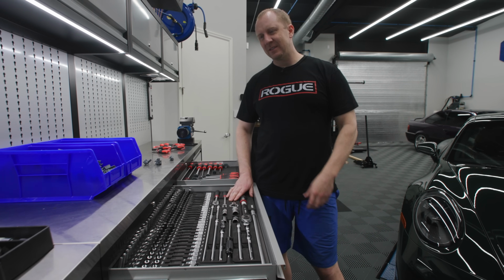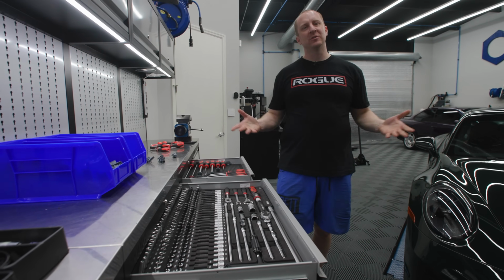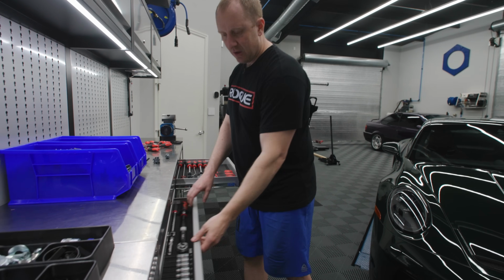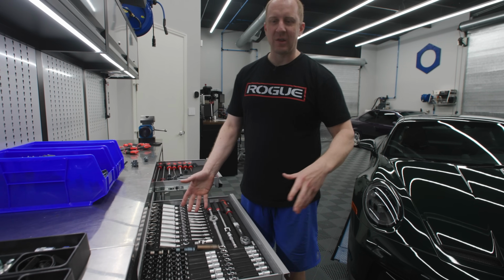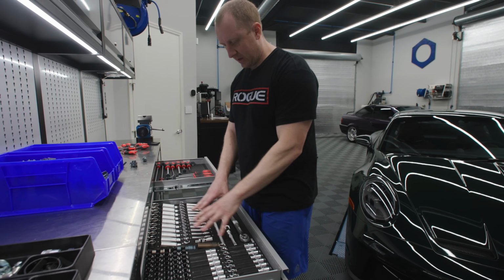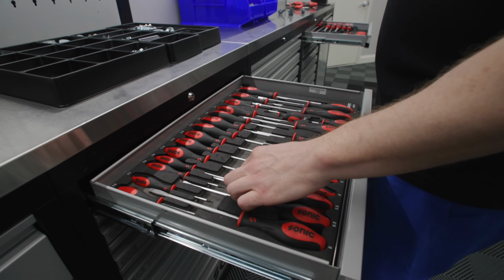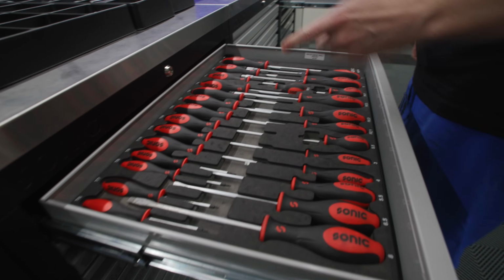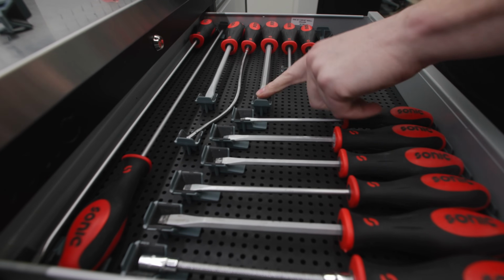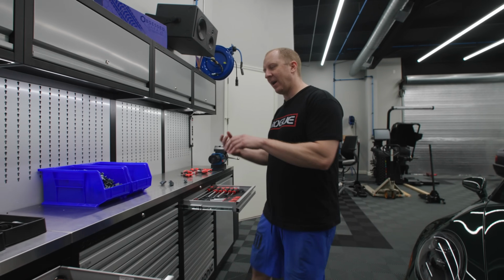And so that set is, let's just say, 3,000 tools. Whereas if you buy what I call the master collection of all the foam inlays, the foam inlays is like 2,000 tools. So there's 1,000 extra tools over and above what comes in this. So for example, in the screwdriver drawer, there's 1, 2, 3, 4, 5, 6 flat blades, but they make 7, 8, 9, 10, 11, 12, 13. Right? But they don't sell a foam inlay with all 13 flat blades. So I want all 13 flat blades.